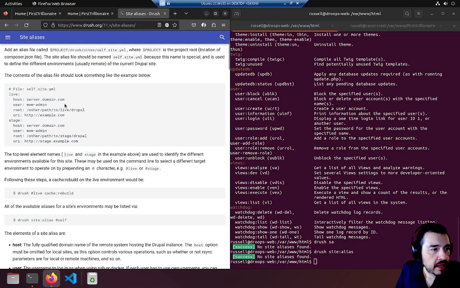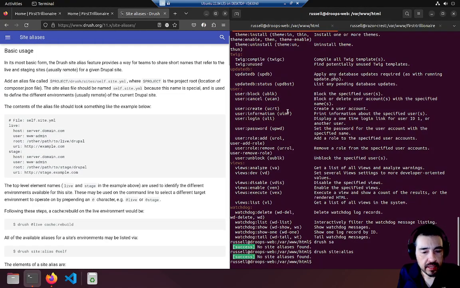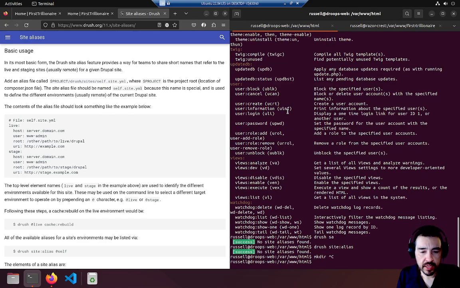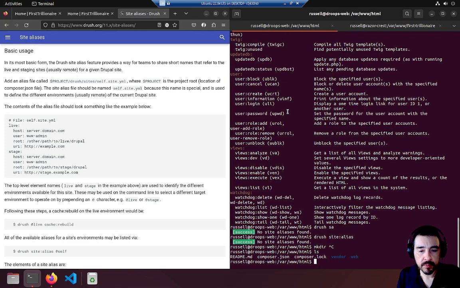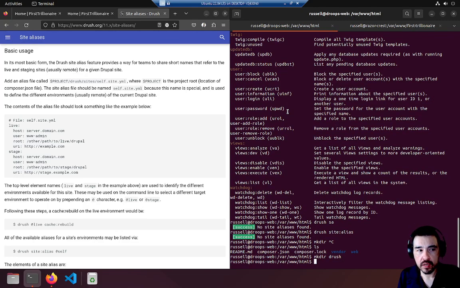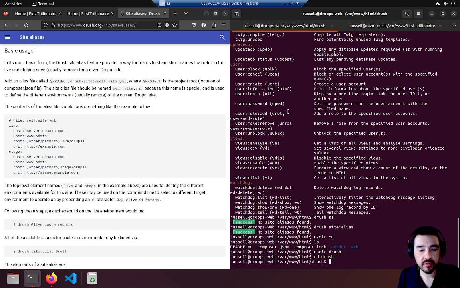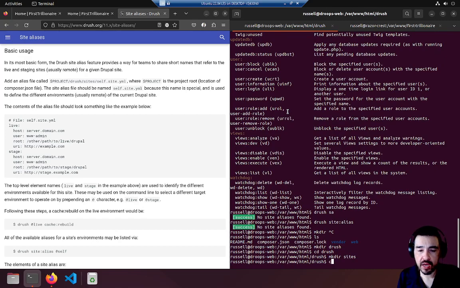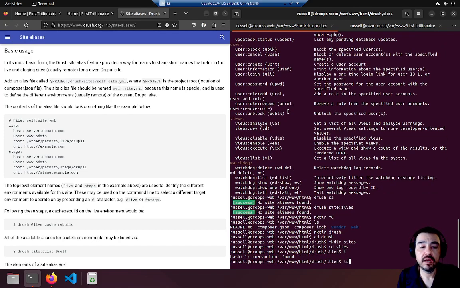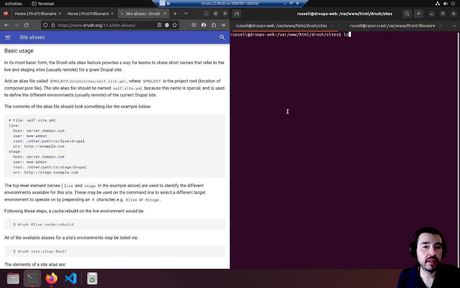Now, to create a site alias, we're going to have to create a couple directories. Again, we are in the project root. There's web right there, but we're not going into web. We're going to stay in the root. We're going to make dir drush. Let's go right in there. I could have created that in one command, but nope, not today. Drush sites. So now we can go into sites. Nothing in there. See?